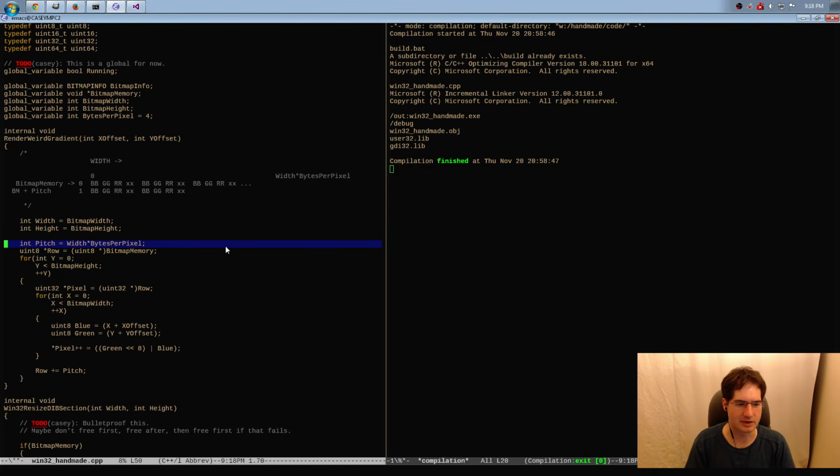So that's exactly what we did here. We just said, here's the bitmap memory. We're going to start right at the beginning of it. And then each time through, we're going to add pitch to it to move to the next row. Then this basically fills in the row of pixels. So we take a copy of that pointer, a pointer to the beginning of the row. We go through each pixel of the row and we write it.